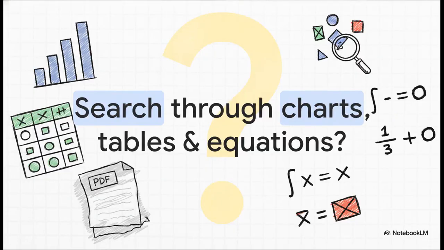I want to kick things off with a simple, but honestly incredibly frustrating question. How on earth do you search through charts, tables, and mathematical equations? Seriously, think about the limitations of standard text retrieval. It works great if you're just feeding it a plain text file. But the moment you are faced with messy, real-world data, like a typical corporate PDF where simply trying to copy one paragraph somehow breaks the space-time continuum, standard systems just hit a brick wall. They literally can't see the data.